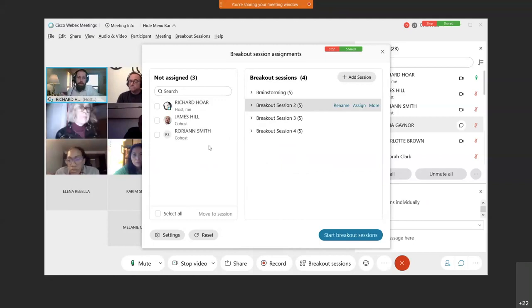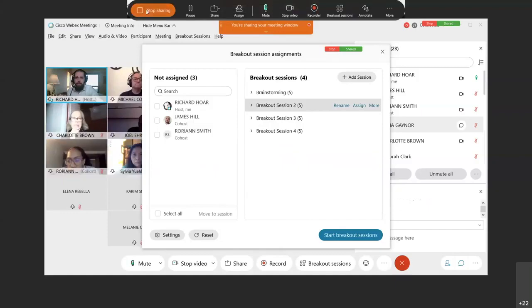So what I'd like to do is, first of all, I'll stop sharing my screen so we can get the regular experience of this as guests. I'll start the breakout sessions. Everybody can go into those, see the layout, practice interacting. It's exactly like what you're doing now. It's a miniature version of a Webex meeting within a Webex meeting. I'll send some messages. You can ask for help if you'd like me or one of the co-hosts to come visit, just so you can see the student's perspective on it briefly. So I'll start the session.